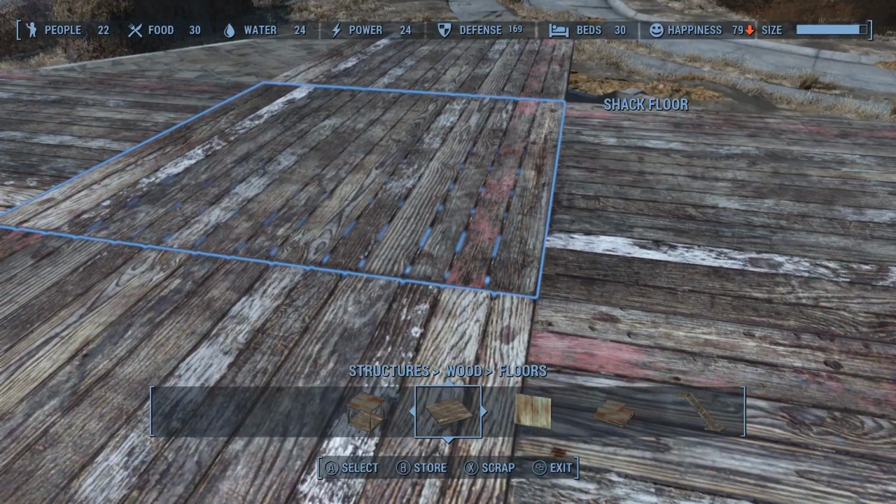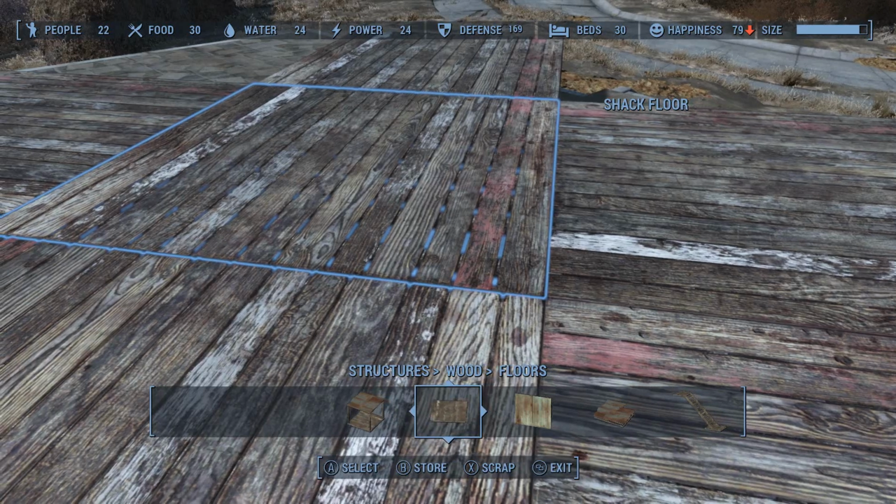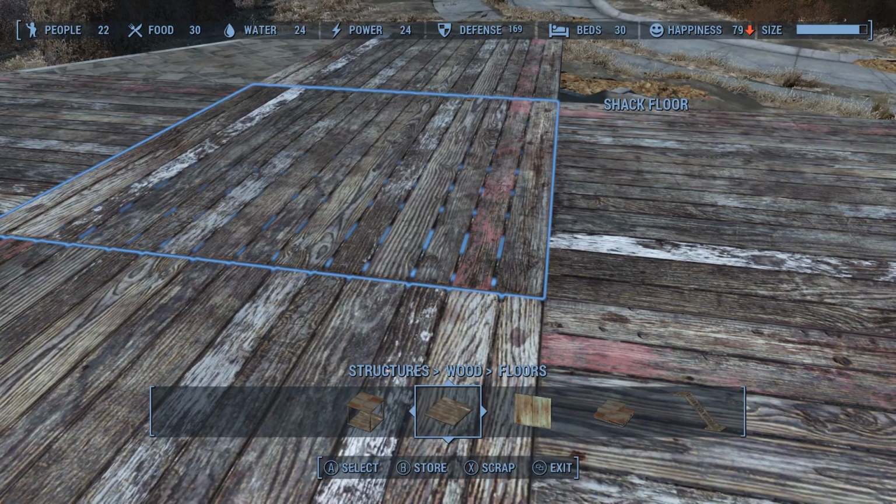Alright, now for the next floor to go on, the next step, I'd like to show you guys something a little bit different. Let's say that we want our steps to be the height of 2 thicknesses of a floor instead of 1. So for the next couple of floors or steps that we're going to make, we're going to do that.